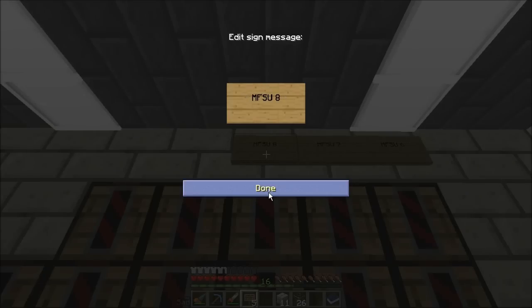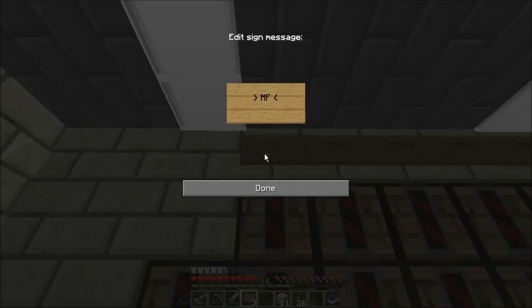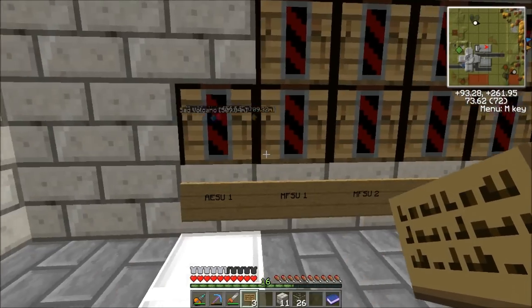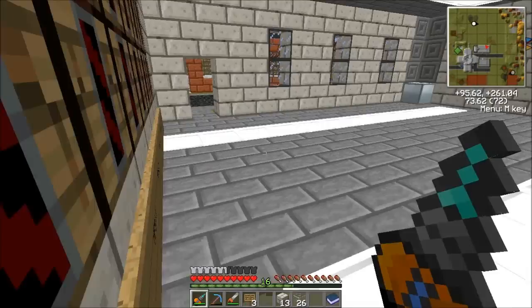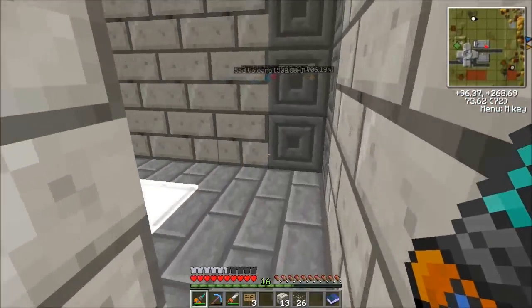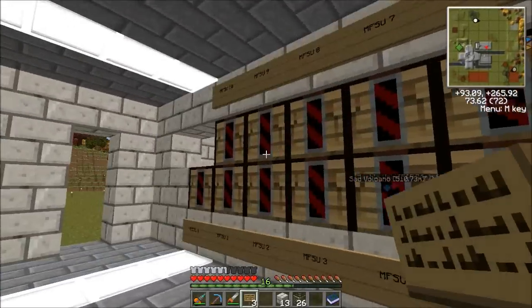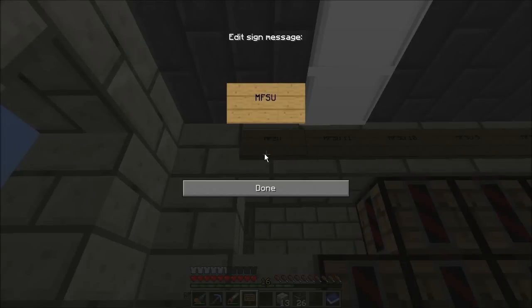Oh, I actually need a few more of these indicators. MFSU10. We're actually going to need 11 and 12. We're going to need 2 more of these things. Let's just walk around. Just put down the signs for now. MFSU 11, MFSU 12. Not 13, 12.